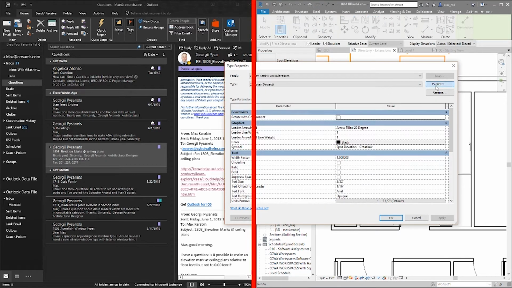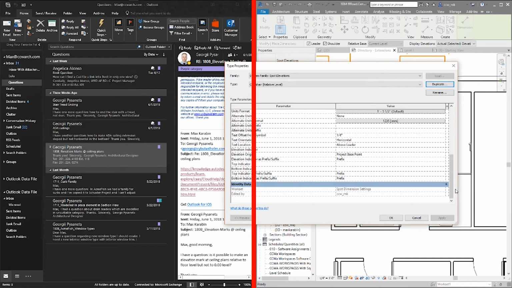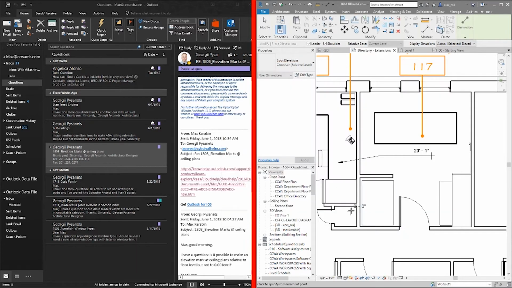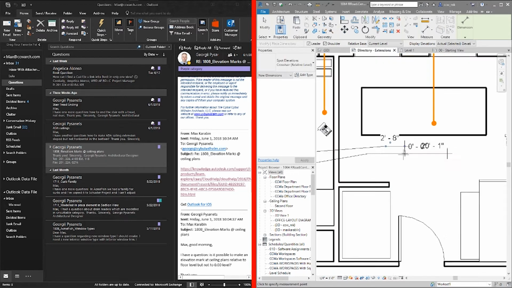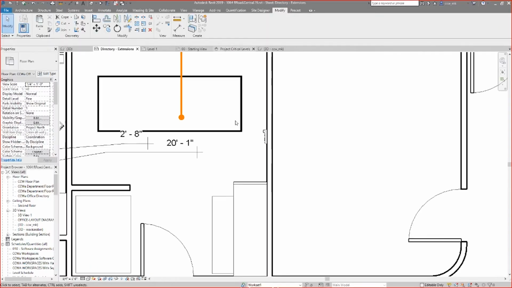So if we change this, you can duplicate it and call it relative level. And if you look down here, you can change it to relative. And once it's relative, it's 2 feet 8 inches off of the floor or the level, right? And it's kind of important because sometimes we will go to finished floor, which would be the project elevation. That's generally our 0 elevation.